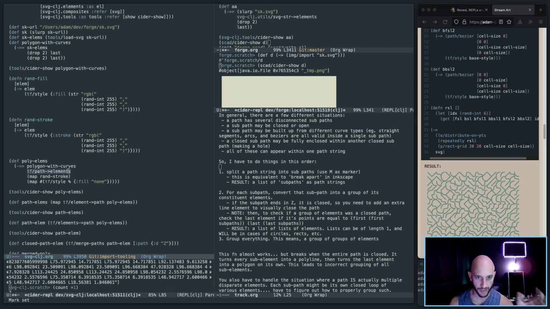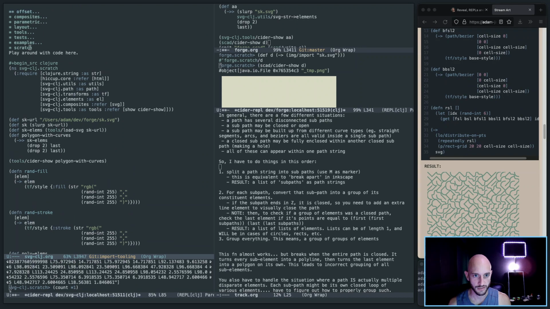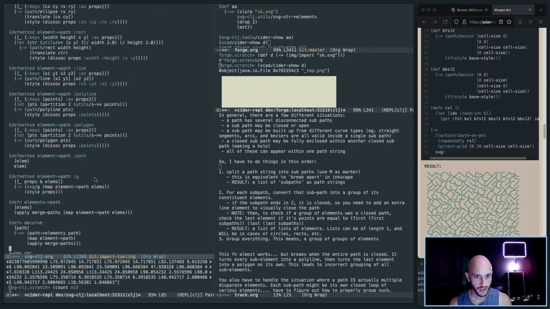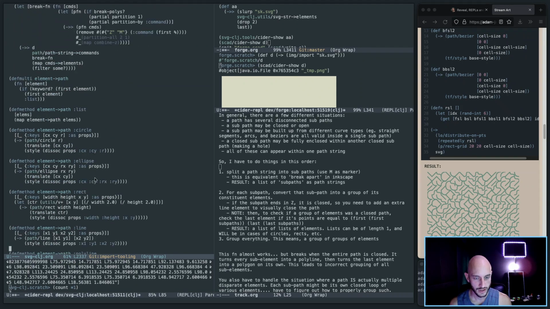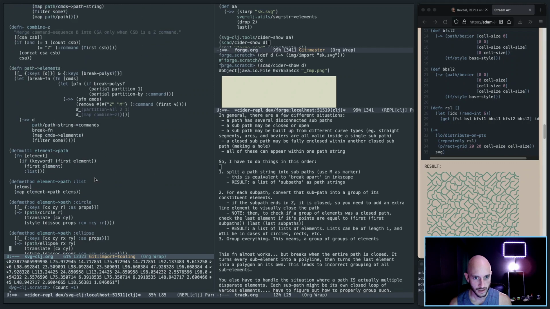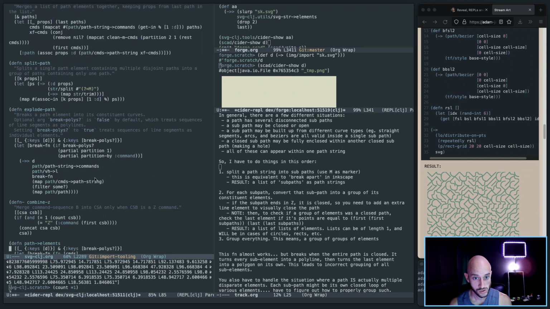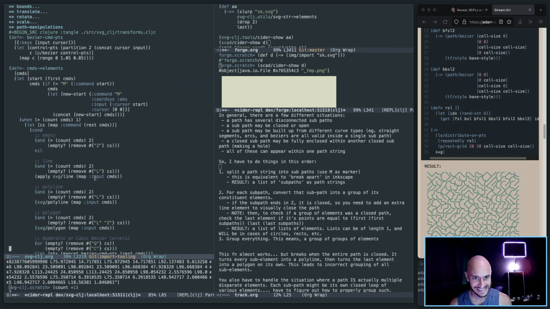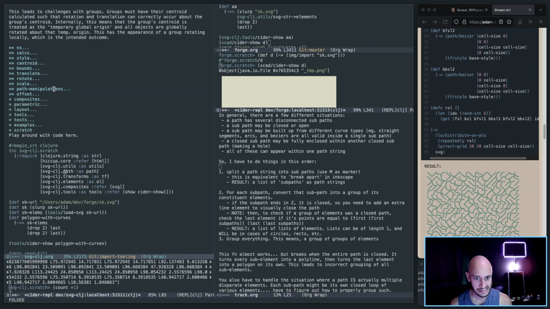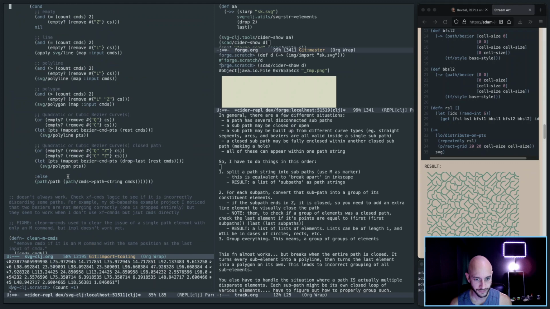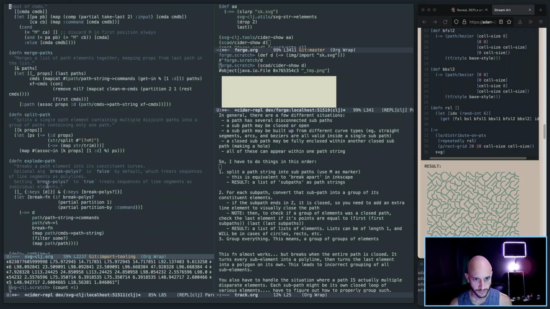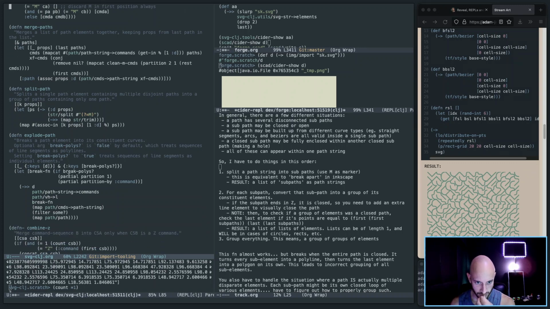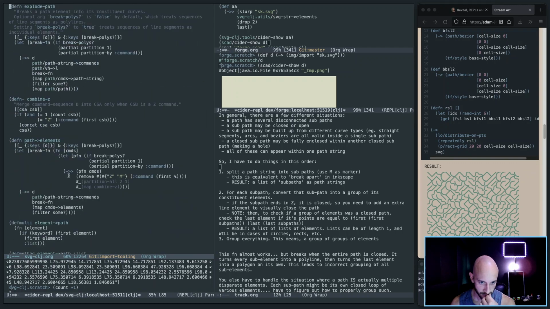And I'm just turning path into elements, so that's what I need to modify. So I need to go path to elements, which is where here. Okay.